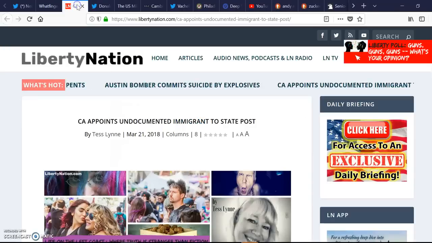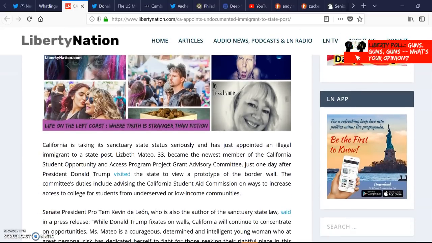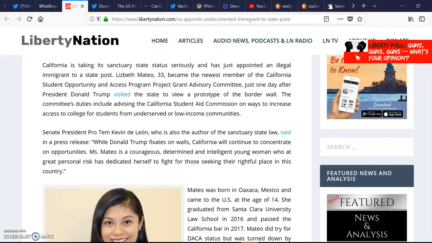Like this. This is unbelievable. I studied the U.S. government in school, and in fourth grade we cover this. You have to be a citizen of the United States to hold public office in the United States. Otherwise, you shouldn't even be here. We used to deport people. And I know that we're deporting criminals now, but it's to the point now where we don't even want to do that.